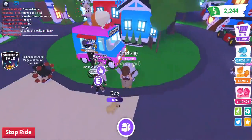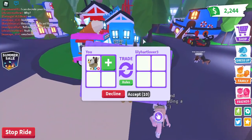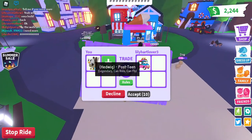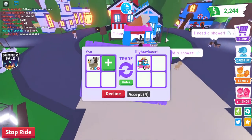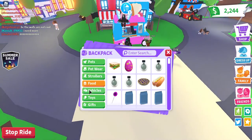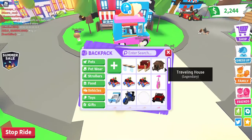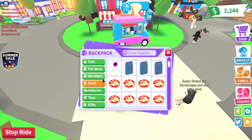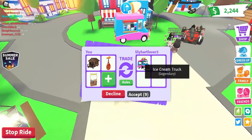I really like this pet. Let's see what people offer for this fly ride griffin — there's not much to talk about with the summer sale so I'm going to do some trading. Someone has an ice cream truck. If you go to toys, we could add a traveling house, a pizza unicycle, and a lemonade stand for this old ice cream truck.